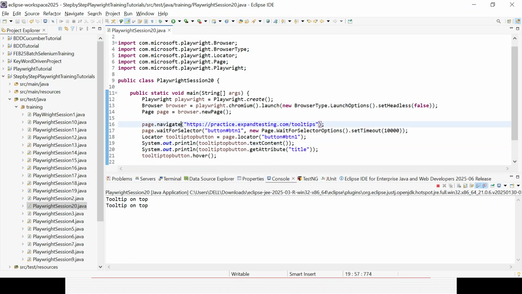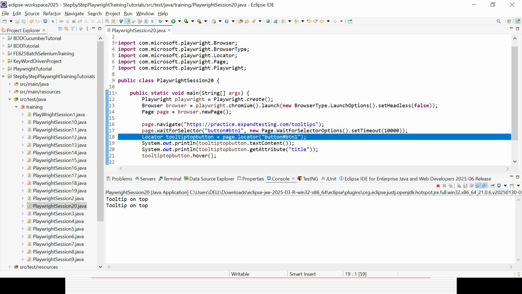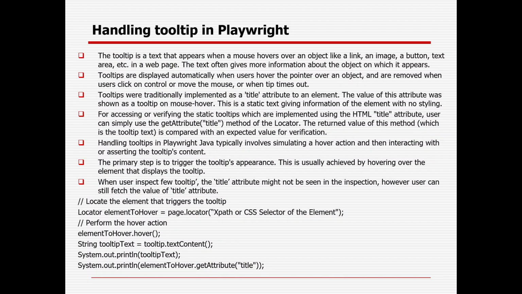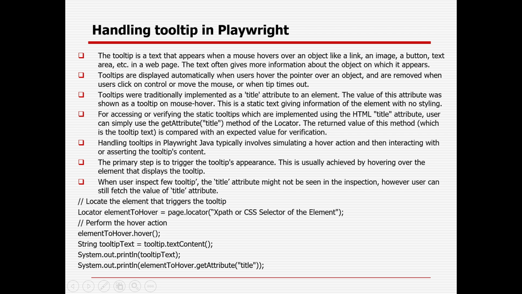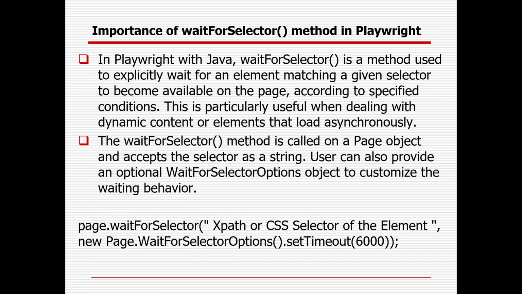So that is the way you can deal with the tooltips available in your web page. Okay, so primarily you can identify the element with the help of the CSS expert, the locator method, the tooltip element. After that, you can get the text with the help of the text content method, or sometimes you can get the title of the tooltip with the help of the get attribute method and title attribute passed there. And you can mouse hover also, perform the hover action on the tooltip so that you will be able to see the text inside available in the tooltips. Okay. And apart from that, in case sometimes the page is not loaded fully, you can try to call the wait for selector method in Playwright.